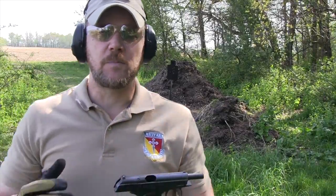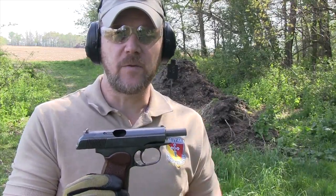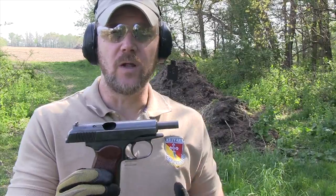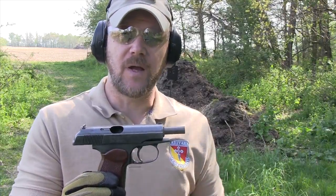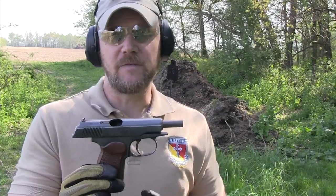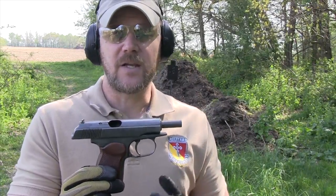Shooting the Makarov is pleasant. The 9x18 cartridge doesn't have much recoil. The 1.7 pound all steel constructed pistol really works to absorb the recoil of a pistol cartridge that really isn't much more powerful than a .380. I've heard people describe the recoil of the Makarov as sharp or brisk, but I just don't feel it. I find the recoil to be very pleasant and the gun to be pretty darn accurate. It's a really nice, pleasant handgun to shoot.